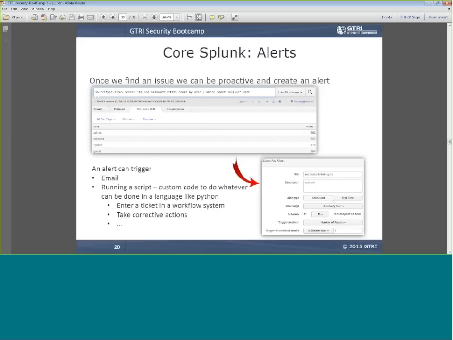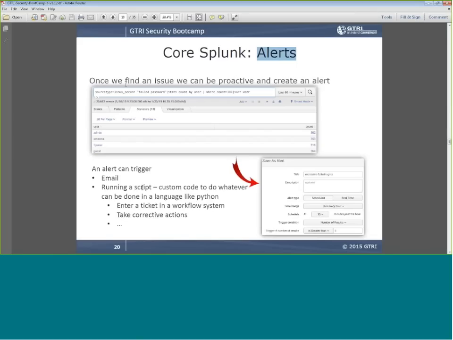One of the features I mentioned before is the alerting function of Splunk. It's a pretty fundamental thing that you need. Once you find a search that produces a report showing there was a problem, you probably want to schedule that search to go every 10 minutes, every day. It depends on how important it is, or how invasive or big the search is. But you can schedule it and say, whenever this happens again, send me an email. That's the easiest thing to do.